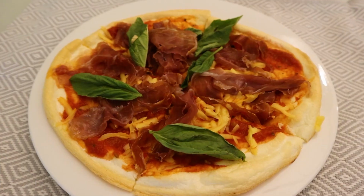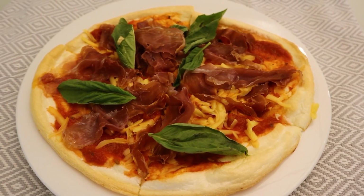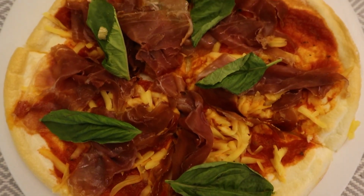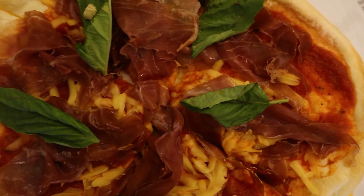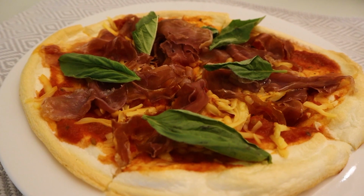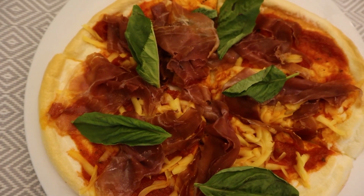It's a great way to make a quick gluten-free crust, and it's loaded with protein, and the protein is going to stabilize your blood sugar. It's going to be good for your hormones. It's going to be satisfying. It's going to be good for your hair, skin, nails. It's going to be just satisfying, delicious, and all around. If you have not made this yet, I would highly, highly recommend.